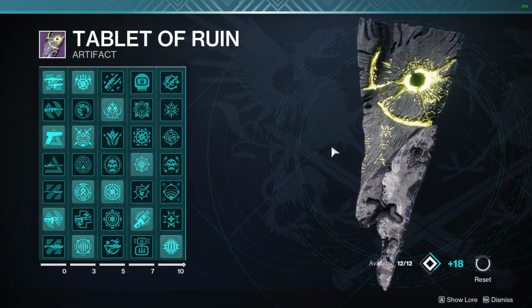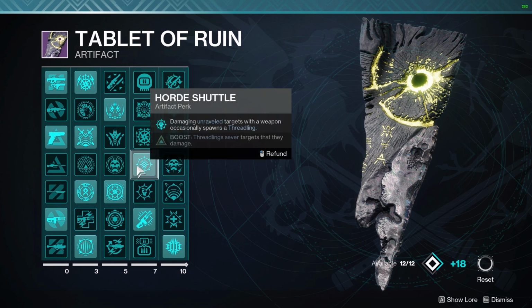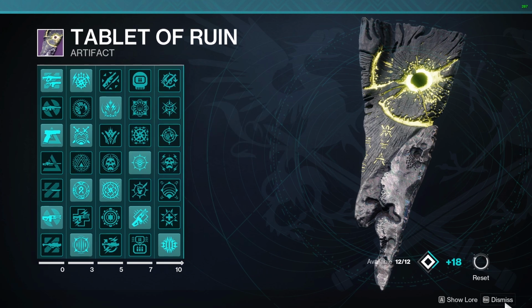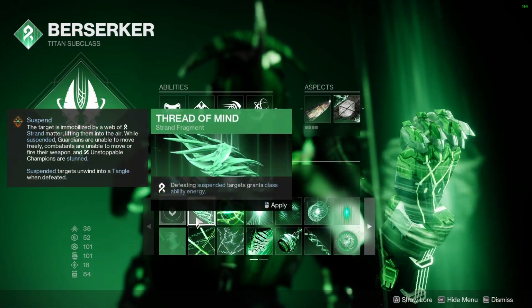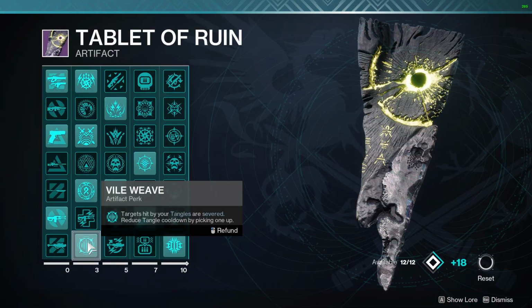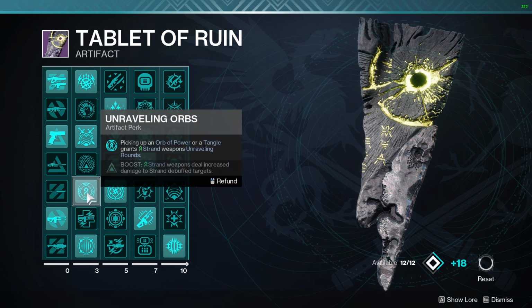Right. Now, this is where everything becomes stronger essentially. So I've got Thread of Warding, damaging unraveled targets occasionally spawns a Threadling. So, that's really good. I could run the fragment that increases my Threadling damage, but I've chosen not to. I can't really suspend anyone, so I'm not using anything for suspending in that sense. But you also have Unraveling Orbs. Picking up an Orb of Power or Tangle grants Strand weapons Unraveling Rounds, another way to get Unraveling Rounds on my gun.